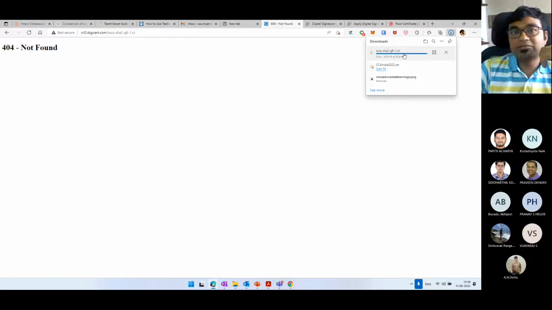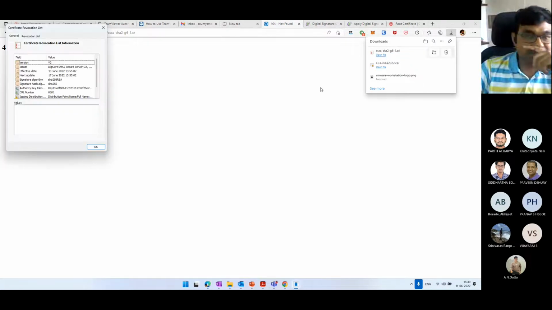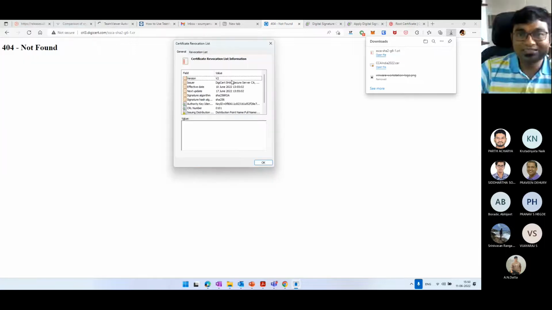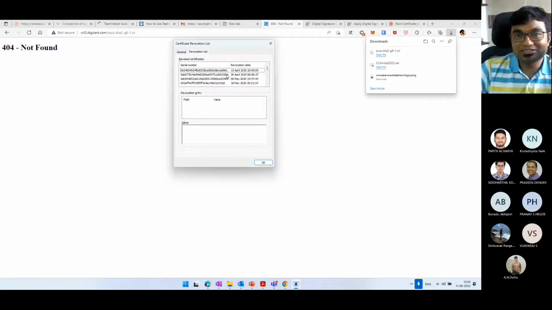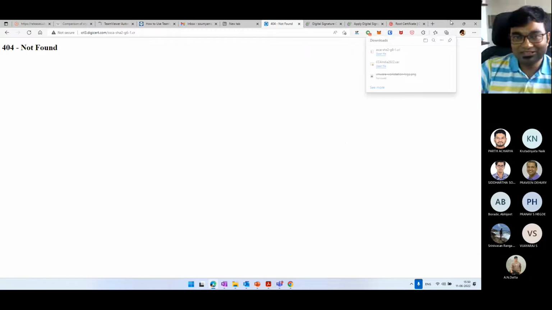Every fortnight, when my browser updates, it actually updates the CRL for all these certifying authorities, and it keeps a long list of that. So this is the revocation list. See, all these certificates are revoked, with the serial number and when the revocation was done. So anytime it gets any other certificate that has this serial number, it's gone. So this is a very clumsy process, I know, but this is how it works. Make sense?